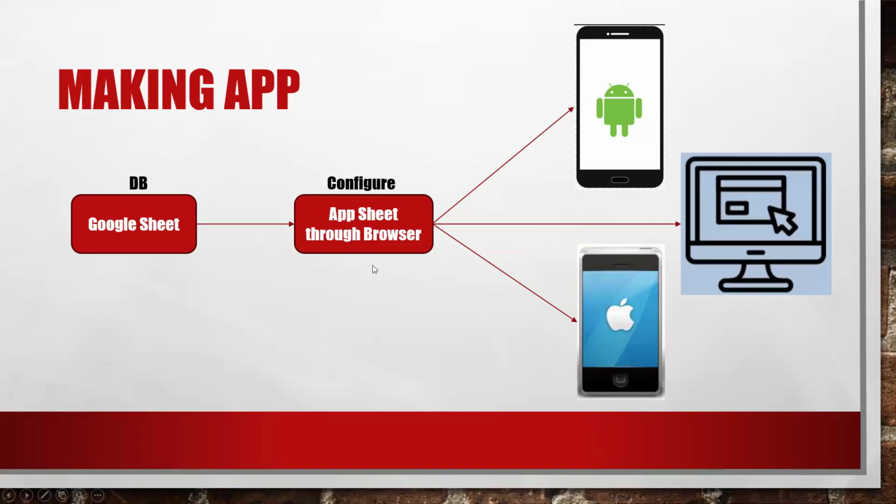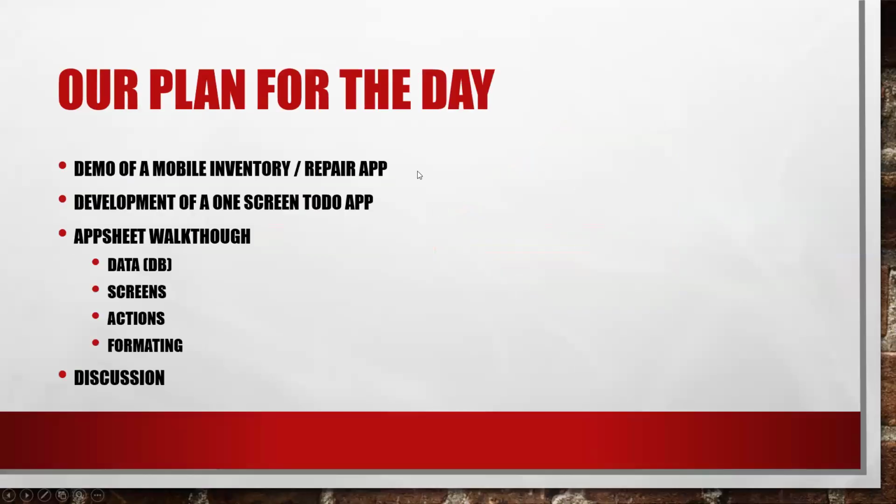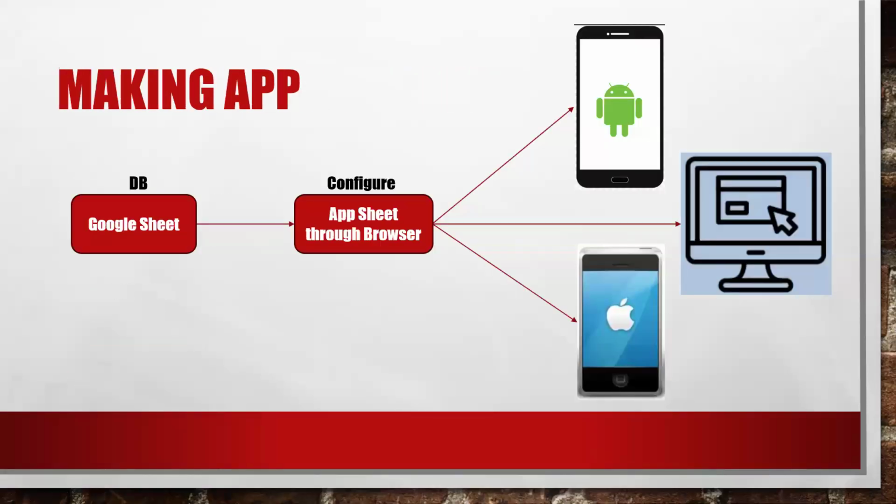As soon as you configure and simply save the app, you get a URL which simply opens in your browser or your devices. It will install an app called AppSheet, and everything will be served through this. If you create a number of applications, each of them will have a shortcut, and you simply launch it through the AppSheet application on your mobile, and it works like any other application. It's quite simple, and we will see this in some time.